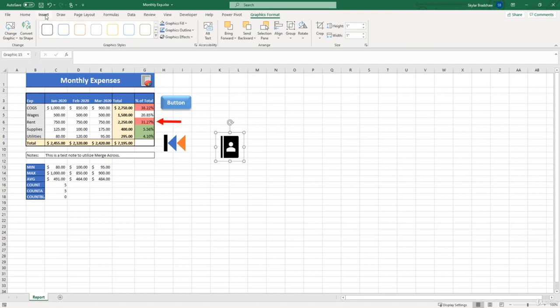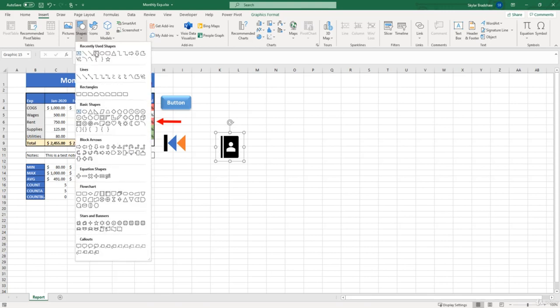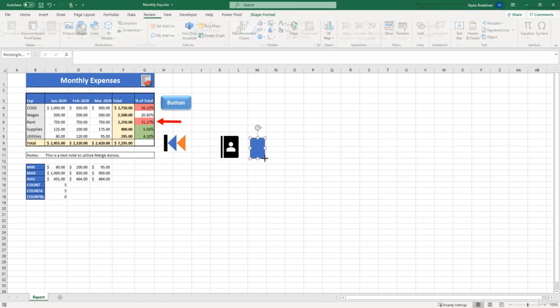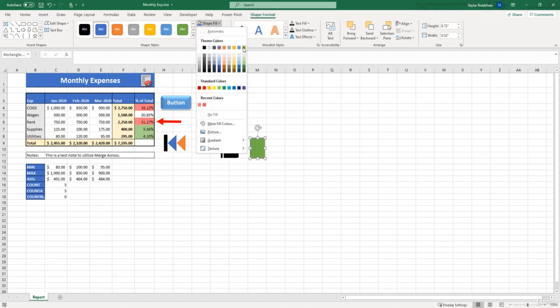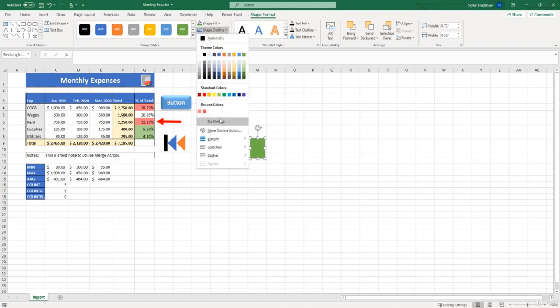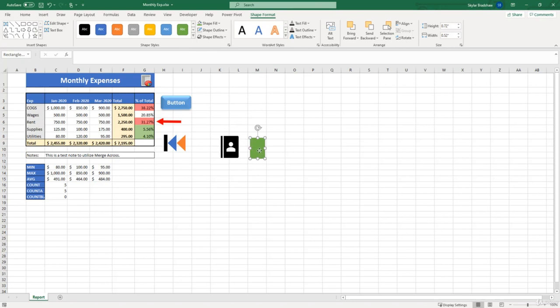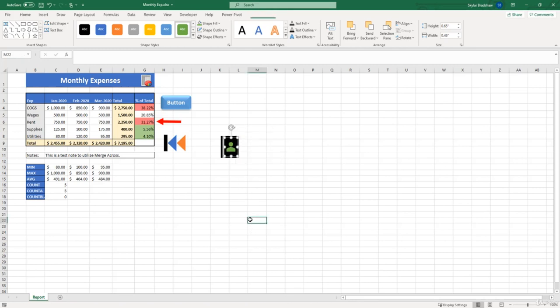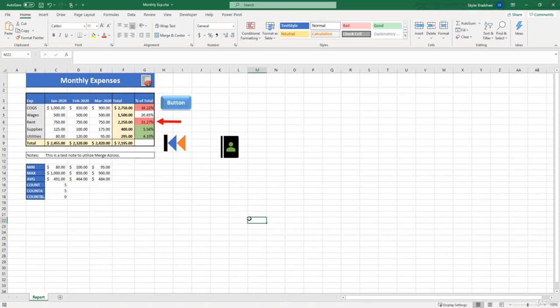What we could do is go to Insert and select a shape. I'm going to select a rectangle. Then I'm going to make it about the same size of the contact book, or just enough to fit the person. I'm going to change the color to a green color. Have no outline. Now if I click and drag and put it over the contact book, as we can see, it's a little bit big, so I'm going to make it a little bit smaller. Right there. And then we can give the shape a right click and select Send to Back. Now our contact book has a little bit of color to it.